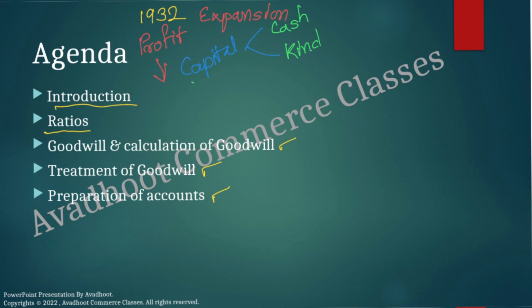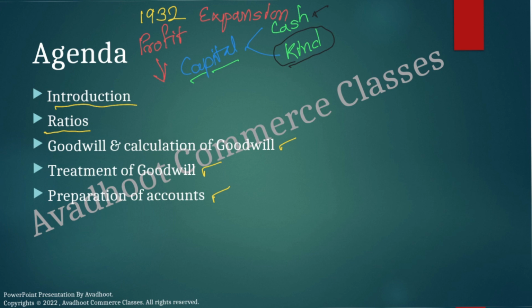Whenever a new partner brings capital into the partnership firm, obviously your entry will be what? Cash comes in. Therefore, cash or bank account debit. If suppose he brings assets, that is assets account debit, whatever he brings, and it is to be credited to the new partner's capital account. You will have to write the narration as it is. The entry will be cash or bank account debit, asset account debit, whatever is there, or both, to new partner's capital account.